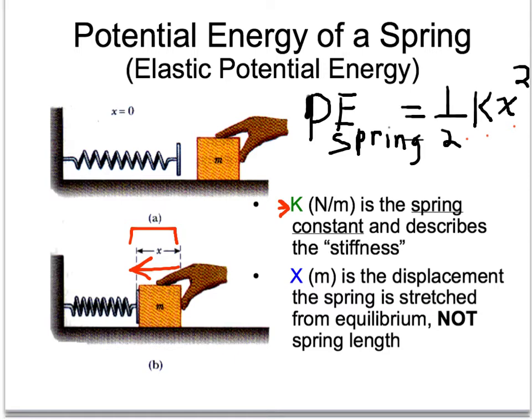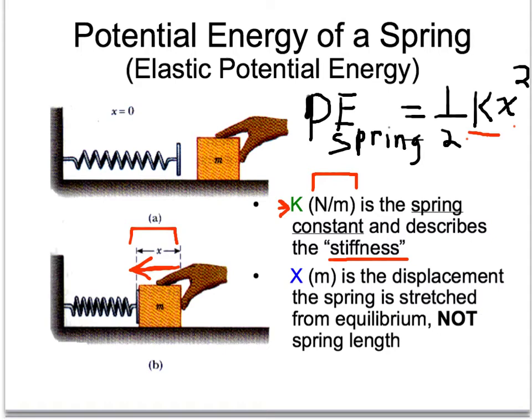spring constant, and it's a description of any spring. Each spring would have its own spring constant, and it tells you how stiff the spring is, so how hard to compress it is. And the units for k are newtons per meter, which shouldn't be too unfamiliar since you've dealt with newtons per kilogram with gravity. But the units for k are newtons per meter. And then x is the displacement of the spring, how much it is either stretched or compressed.